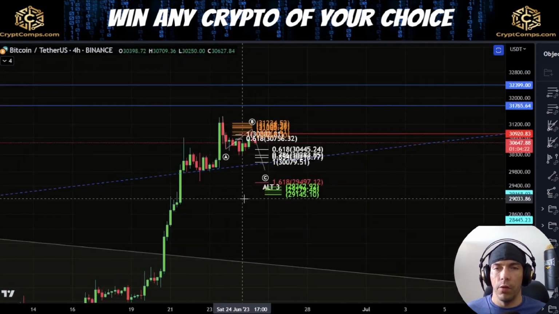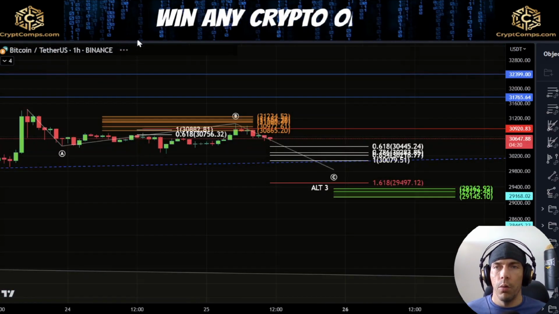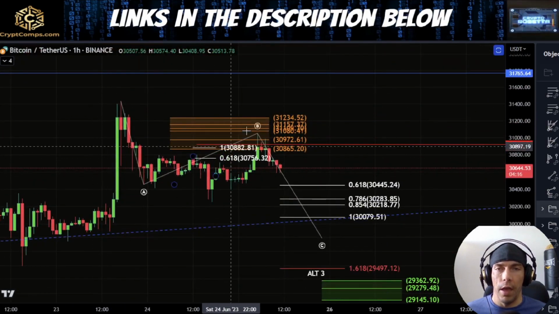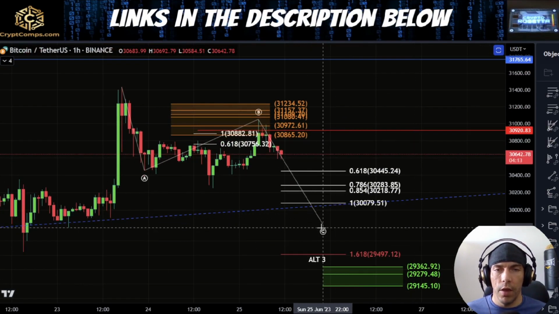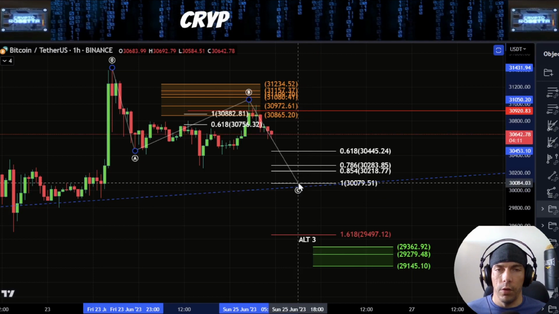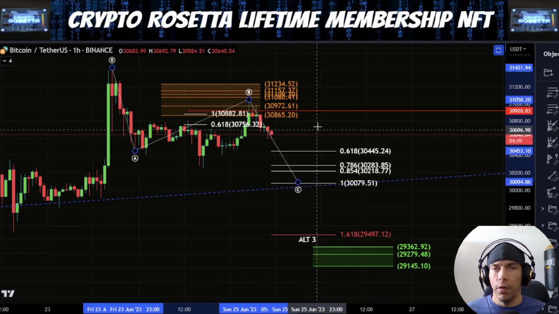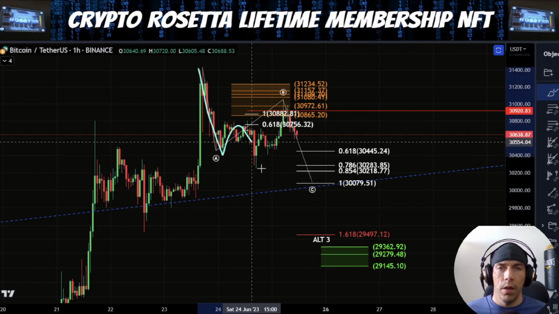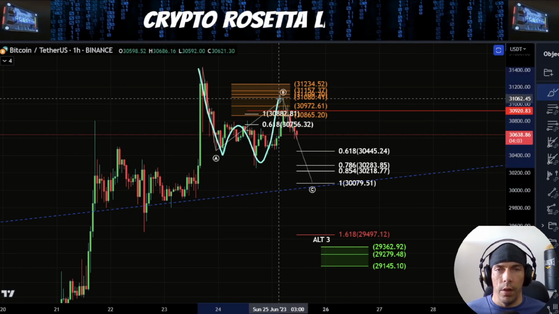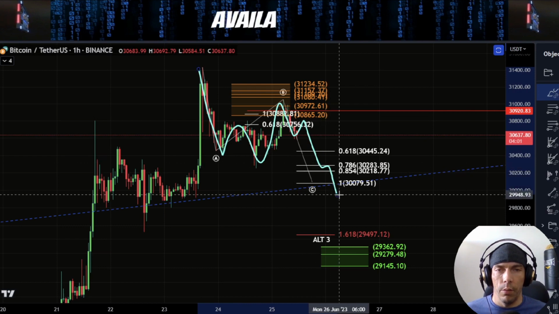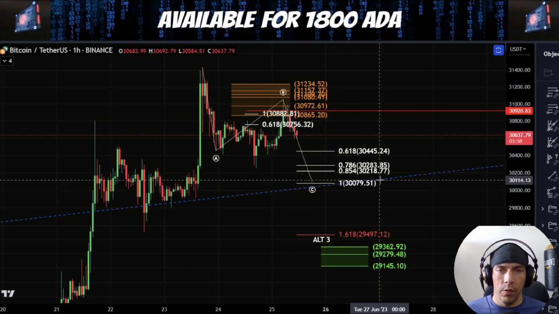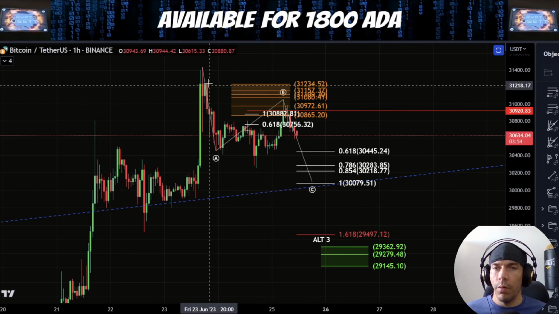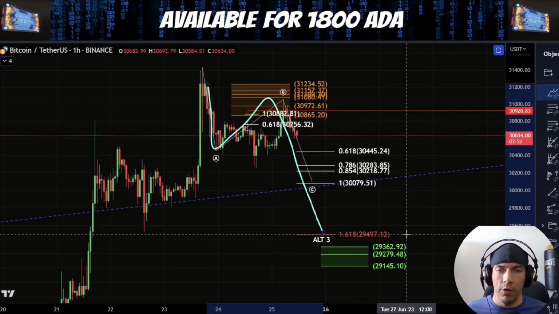We could actually see something along these lines here. So looking at this move here, what I'm looking for effectively is that this structure is either A, B, C, in which case we could see a move down to this 30,079. So this would be looking at this as a diagonal WXY for a B, and then looking for 1, 2, 3, 4, 5. So we're going to have to keep an eye on this. This 1-to-1 is here at this 30,079.